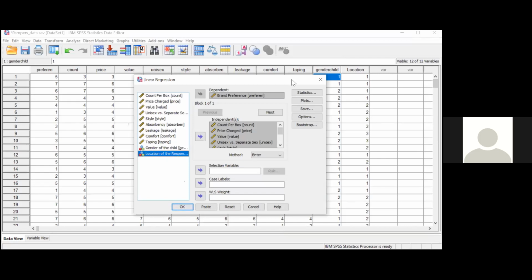Bivariate means there are two variables, single independent and single dependent. Okay, simple regression. Multivariate means we have more than two variables, single dependent and more than one independent variable. Should we use any criteria for variables to be used? Yes, it depends upon the exploratory design. Suppose in the past you have performed this analysis, or you have some document or research paper in your support. So as per that research paper, you can use the criteria.